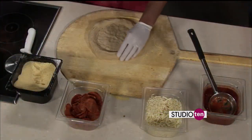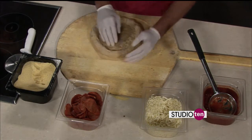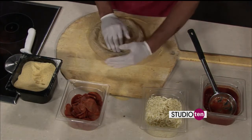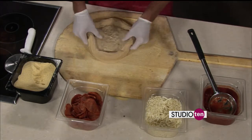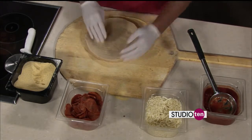Now, last segment, guys, you made your house special pizza with a bunch of different ingredients — one of your best sellers. This time, we're just going to make the traditional classic, the pepperoni. What are we going to do here, guys? Good old-fashioned pepperoni. Well, while the house special is in the oven cooking, we're going to show you how we throw out our dough. First thing you want to do is make your crust — push the dough in the middle down, do the same thing on the other side.